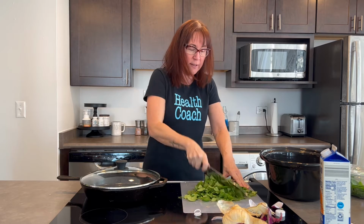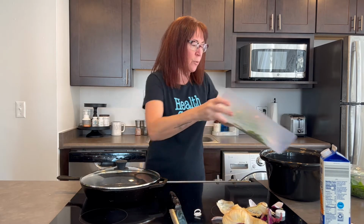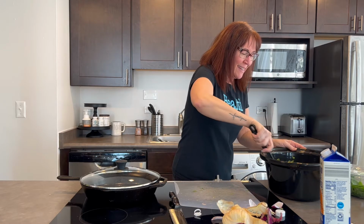And that's like 2 ounces of protein or 2 eggs. So that's perfect for a detox breakfast with all these veggies in there. We're going to throw this in here. Okay, we're going to stir this up.